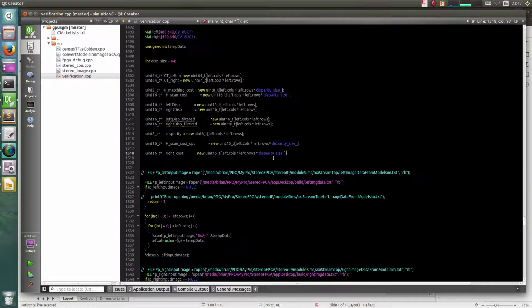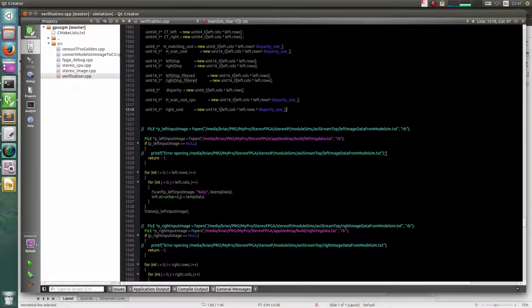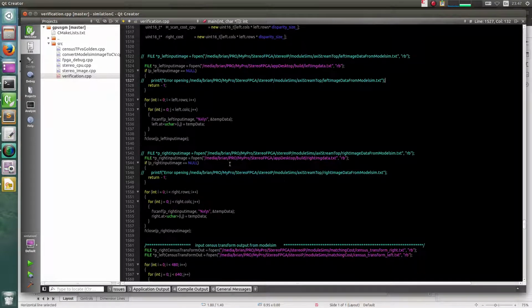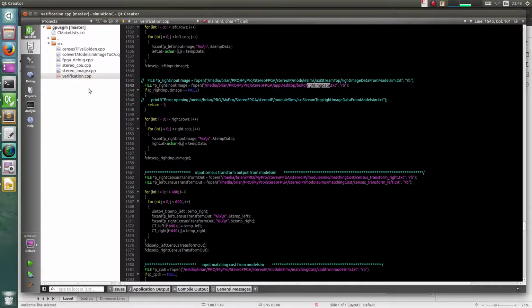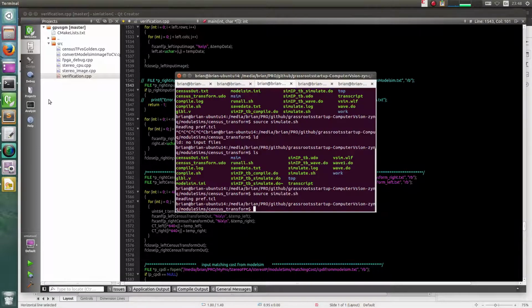After each module, you read this text output file from the module, then input this output file to the next module and run this verification code to see the output.